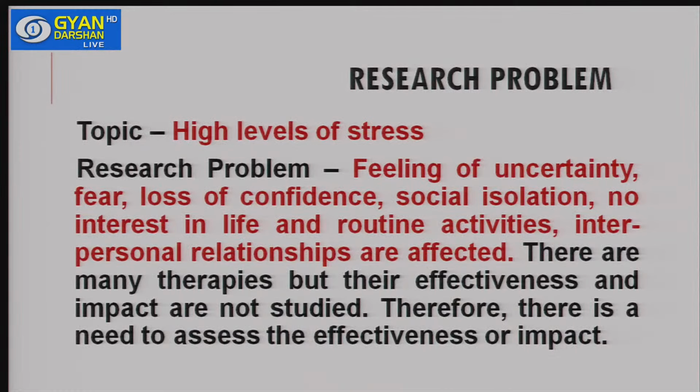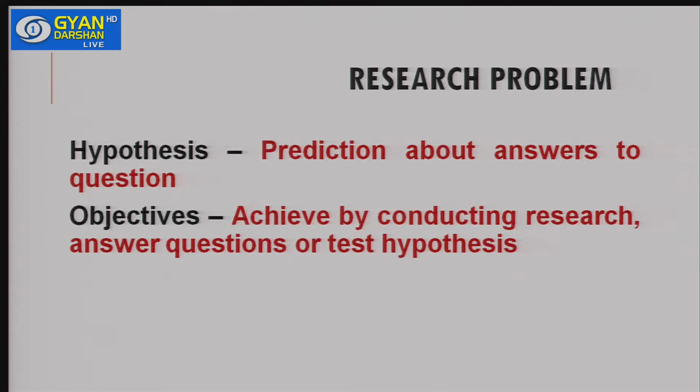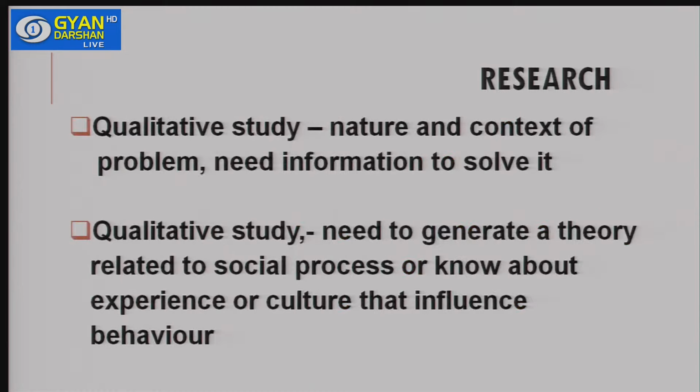So you will search the literature and try to conduct a study. Purpose of the study: to test the intervention that will help to reduce the side effects of chemotherapy. You will list down the questions which will help you to collect the data and do the analysis. Hypothesis, in case you are doing a quantitative study, because these are the predictions or answers to the questions. Have limited objectives which you are able to achieve within the timeline.